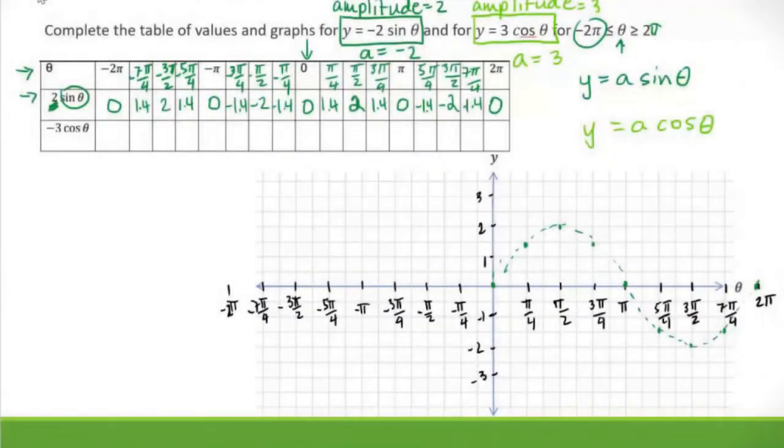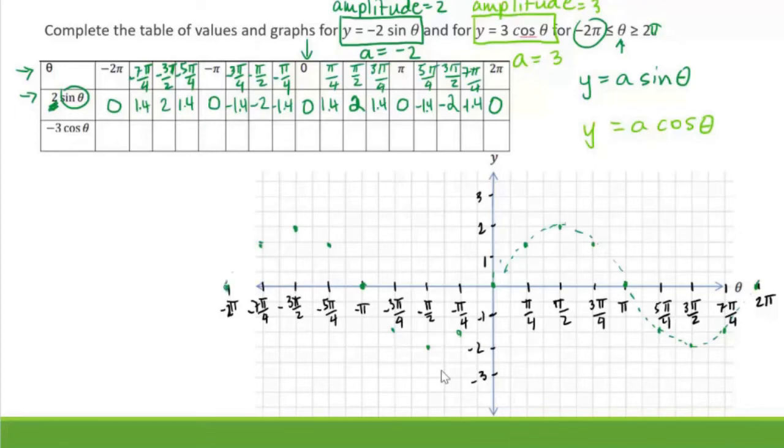Of course, this continues as I move to the left. As our calculations show, we're now headed from 0, 0 down to negative 1.4. And then finally, when we get to negative pi over 2, we hit our minimum again at negative 2. Back up to negative 1.4, back through 0 when we're once again halfway through one period of this function. Heading up to positive 1.4 on our way to the maximum when we're 3/4 of the way through the period, back down to 1.4, and finally we hit 0.